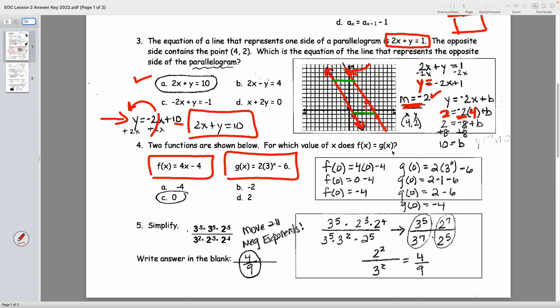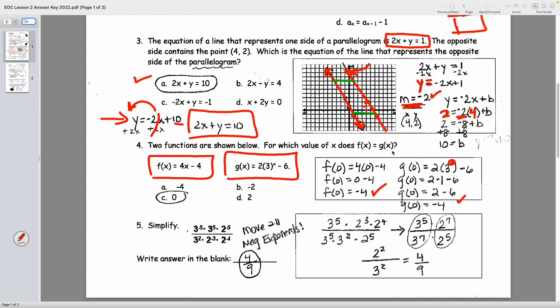But don't put in a number like 3/4 or negative 18. Start at 0. Probably going to be a fairly small number. So if I put in 0 for the first one, I got out negative 4. And if I put in a 0 for my g function using my exponent of 0, I know that 3 to the 0 is 1, 2 minus 2 gives me 2 minus 6, 8. Oh, look at there. Lucky me. 0 happened to be the x value that worked.